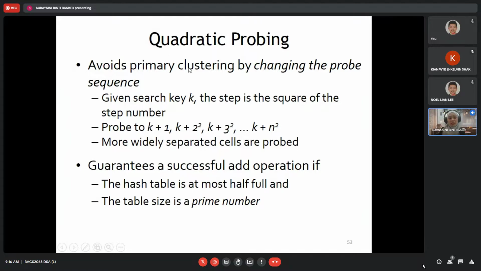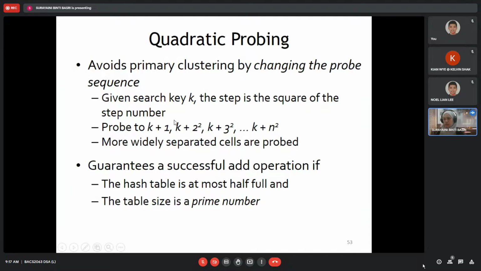Remember, primary clustering is where the entries become grouped in one part of the hash table, so it is not distributed evenly. That is primary clustering. Because linear probing leads to primary clustering, that's why quadratic probing was invented.